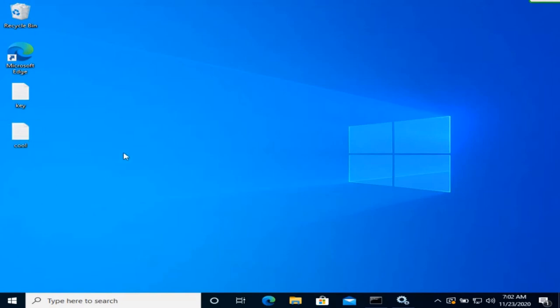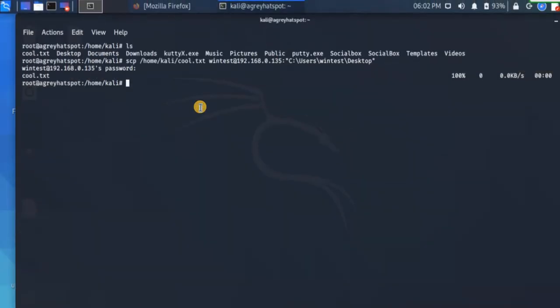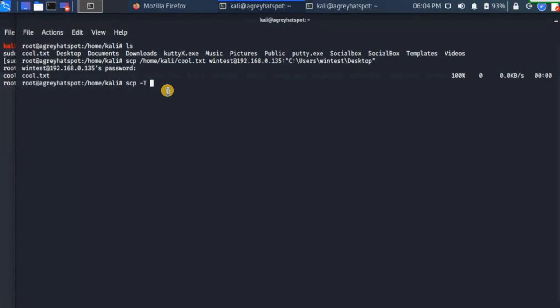So we can also take a file back from the server to our client machine. Okay, so for that we need to use this command. We can use this SSH, Windows host username, and IP address 192.168.0.135.